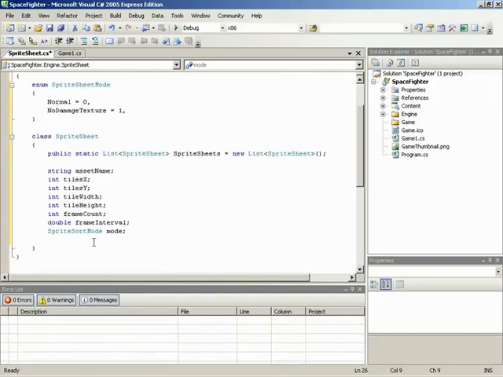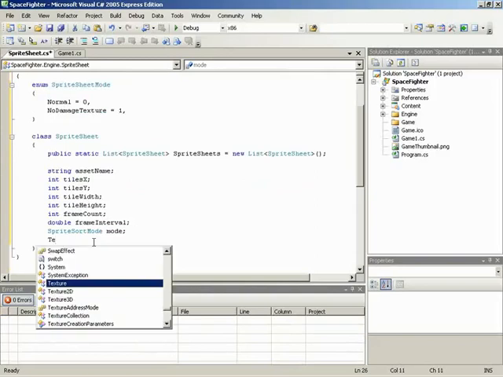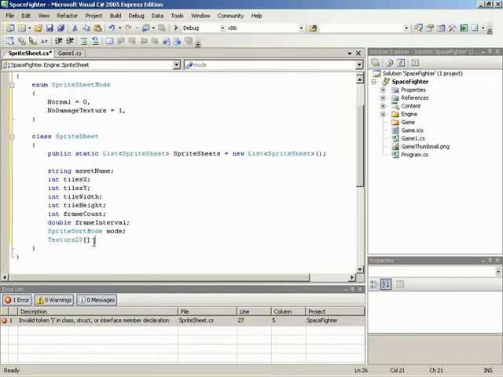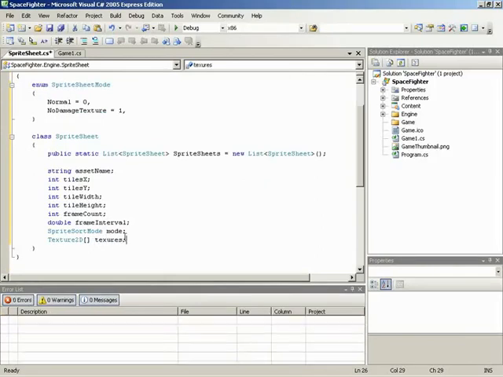And finally, we need our textures array. I'll make this a Texture2D array, which I will call textures. And again, the reason that this is an array is so that we can hold multiple versions of the same sprite sheet, where one could be the normal version and one could be the damaged version to show the damage effect.